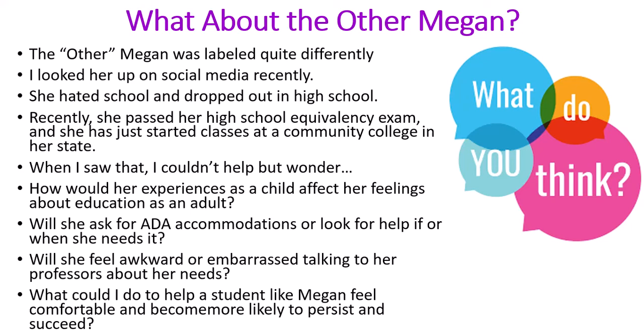I don't know, because I feel like, looking back, that our education system failed her, that she was treated harshly and cruelly as a child, and as a teenager pretty much ignored until she just gave up and dropped out. And now she's trying again as an adult, but she has all of that in the back of her mind, right?